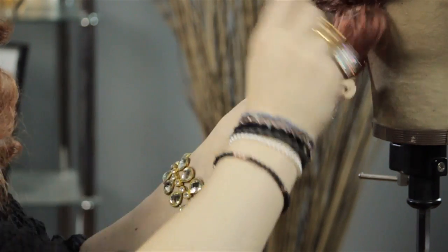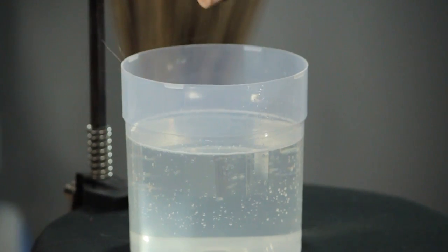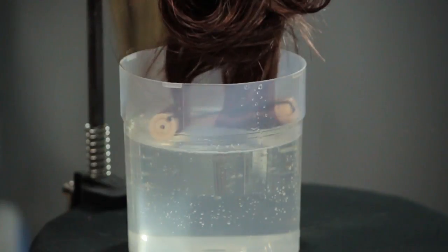I'm Xtah, and this is how to curl your synthetic wig using boiling water. Well, it's actually very simple. The first thing you want to get is some perm rods.